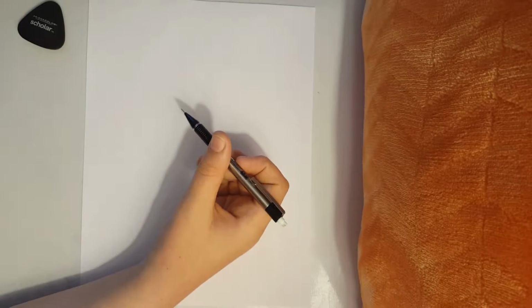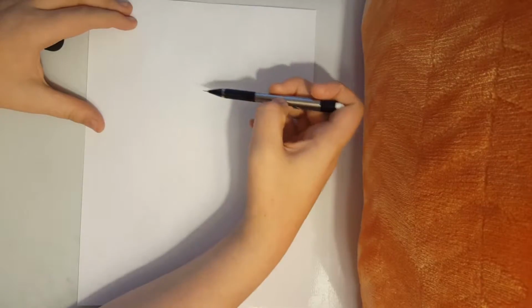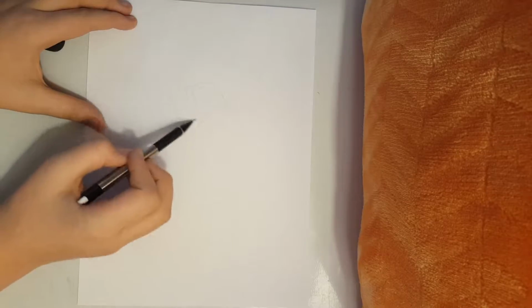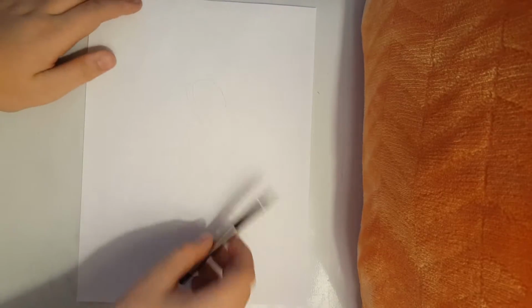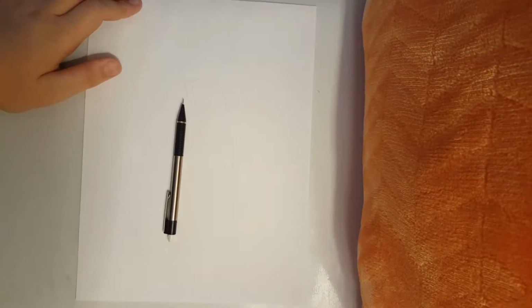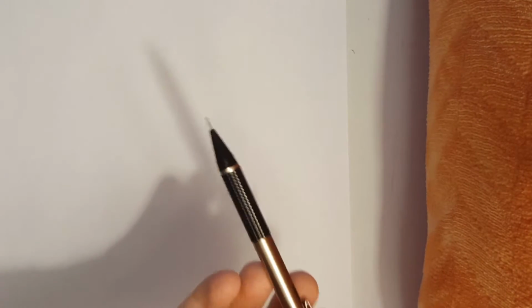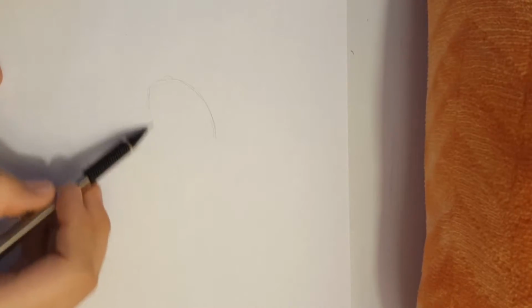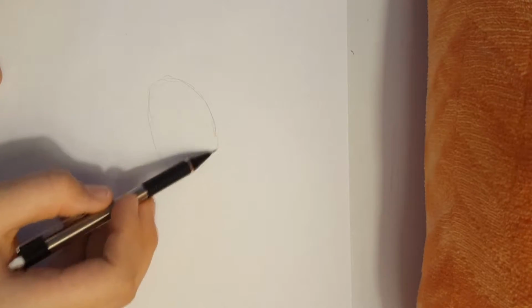So the first thing you want to do is, of course, draw Princess Ariel's face. So right here, we're just going to draw a tilted oval-ish shape. Here, let me zoom in a little bit for you guys. So there you go, I zoomed in for you. What you want to do is just draw a circle or an oval, whatever the shape turns out to be. Just like that. I'll zoom in a little more. Just like that kind of shape.